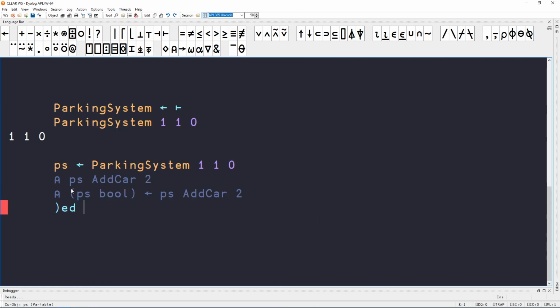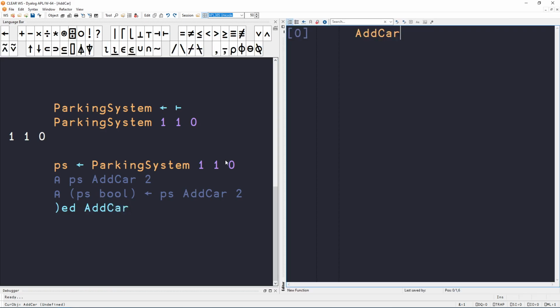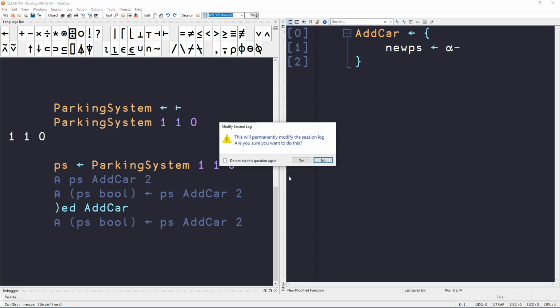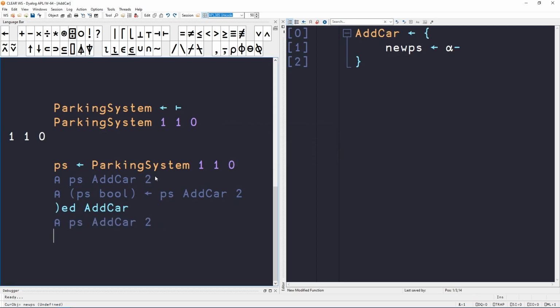So let me go ahead and open my editor to implement this function that adds the car. It will be a short function. So the first thing we do is we try to create the new parking system, and that should be the old one, which is the left argument, minus that vector we just described. So it was something like, can I delete this line? Yes, delete this line. So I have this, and then for this type of car, I wanted to create this vector over here.